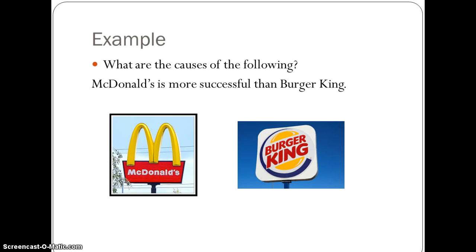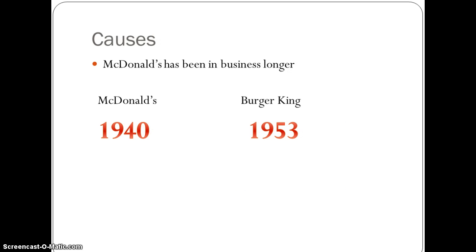So let's look at an example. Let's say I wanted to write a paper about why McDonald's is more successful than Burger King. And in this paper, I wanted to analyze the causes of the effect of McDonald's success over Burger King success. Now I should note, for the purpose of this example, I'm making everything up and so these may not be accurate numbers at all. For all I know, Burger King may be doing better than McDonald's. So let's say that one cause is that McDonald's has been in business longer. Now this part is true. McDonald's has been around since 1940 and Burger King has been around since 1953. That could be one cause why McDonald's has better business.